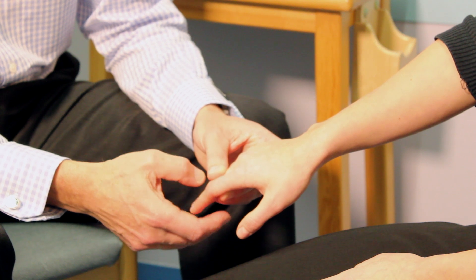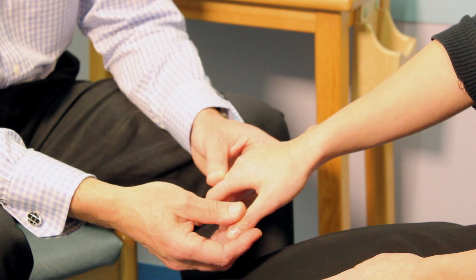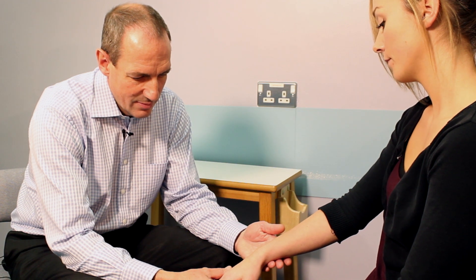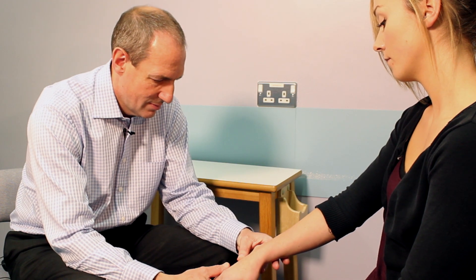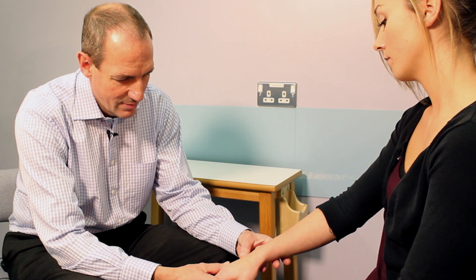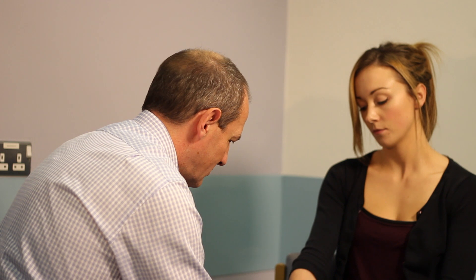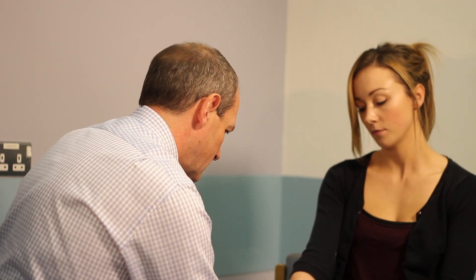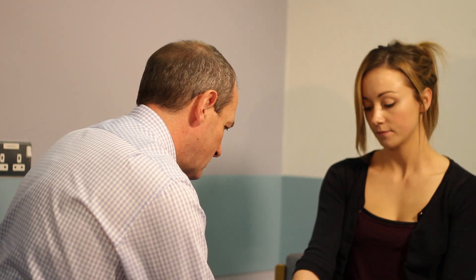Of course, it's important to understand the characteristics of the pain. Did it come on suddenly during an incident, or has it come on more slowly as a result of a change of technique? It's important to understand the nature of the pain — is it dull or is it sharp? Does the pain radiate? And always remember that morning stiffness and rheumatological conditions can occur in sports people as much as in anyone.